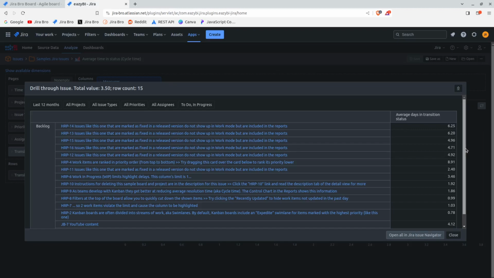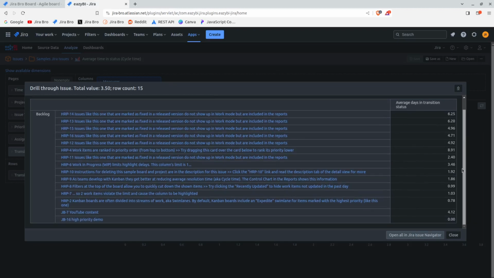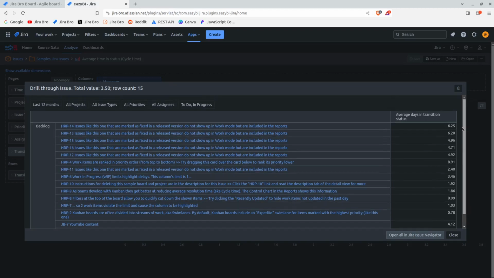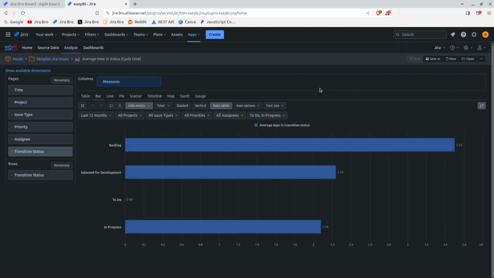Some of them are like 4 days, there's like 0.78. This is something that is being calculated in the formula itself, and this is basically how you get all of this data.